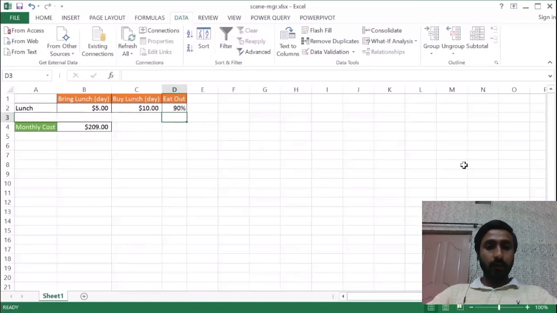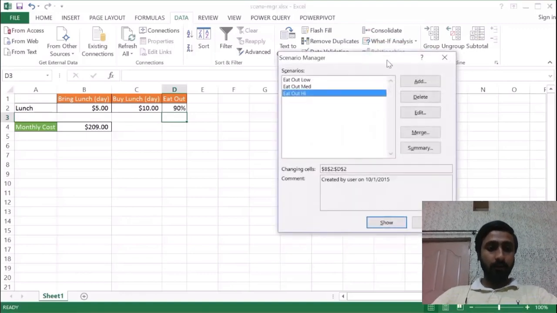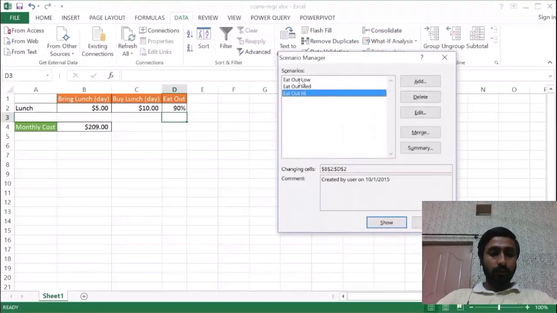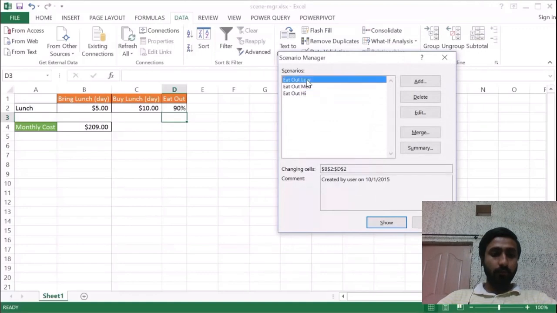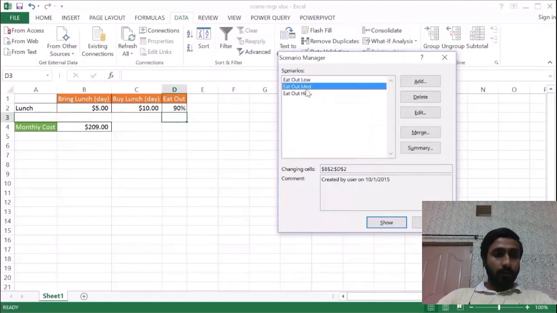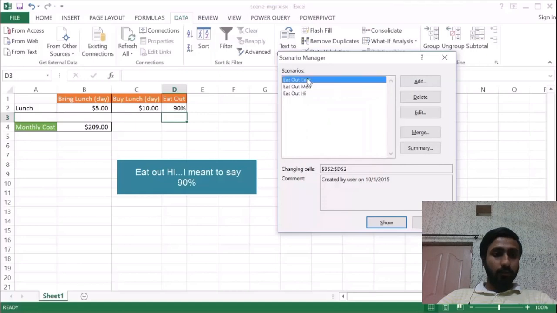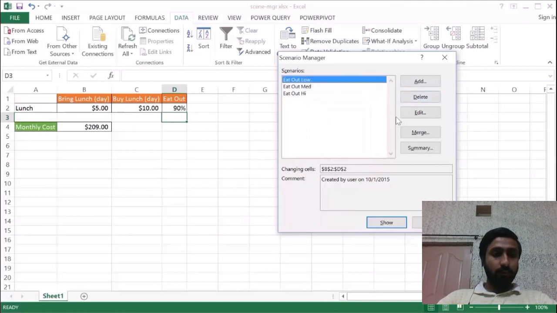What Scenario Manager helps us do is put out different scenarios where we do not have to type that down. It also gives us the option to put a table together that puts it all into one view, with low, medium and high. Low is going to be 10%, medium 50%, and high 0.9.